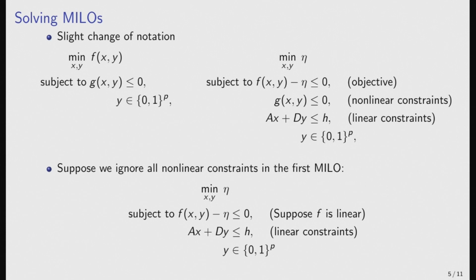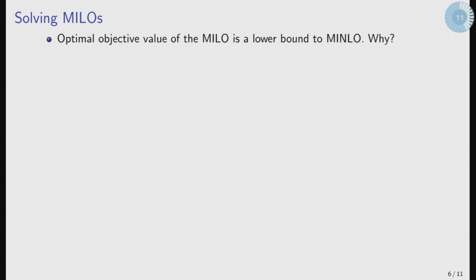All right. So I am going to start with this model, and as the first step, I am going to remove all the nonlinear constraints. Okay. And then I will be left with a MILO. Okay. And I am going to solve it. Okay. And this question everybody should be able to answer, that if I get an optimal objective value from my MILO model, it will be a lower bound to my original problem.